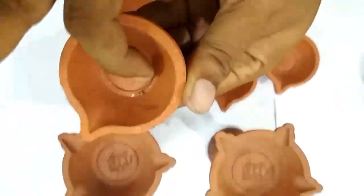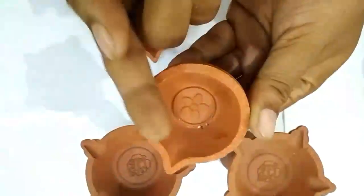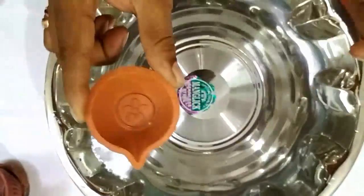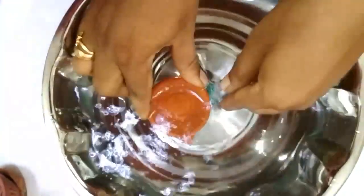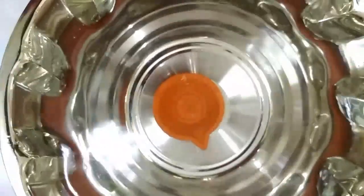Now, as shown in this video, there would be a lot of charcoal, dust particles or mud particles in those lamps. So we need to wash the lamps, which is a very important step for the arrangement of the diyas.